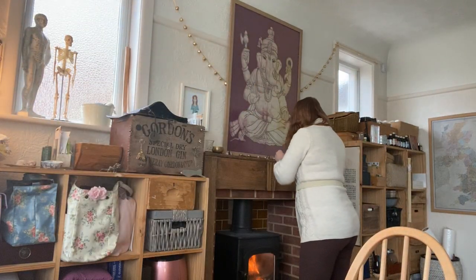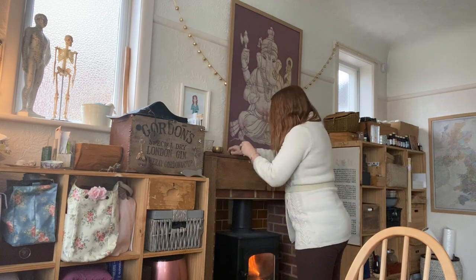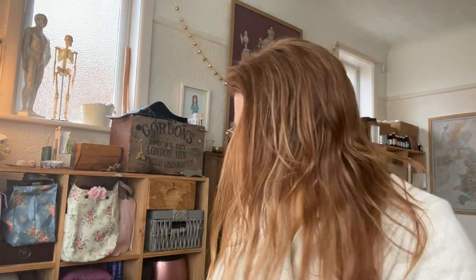In fact, I've got a couple of crystals I got from Stone Age. These must be 30 years old now, and these apophyllites. These are from, I think, a chap called Louis at Stone Age. I'm sure you all know him if you're watching. But these are little apophyllite triangles from Stone Age that I got at my very first Mind, Body and Spirit. It's got to be 30 years ago. And these as well. I went to a talk with Louis and you got these as a gift.